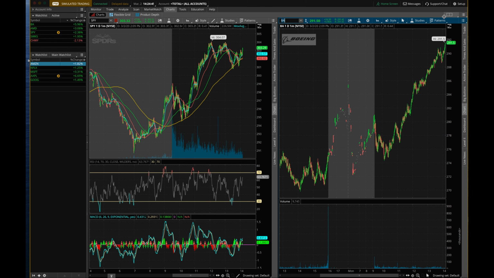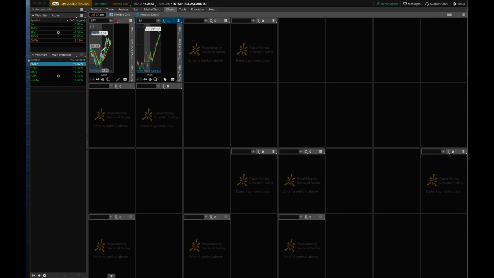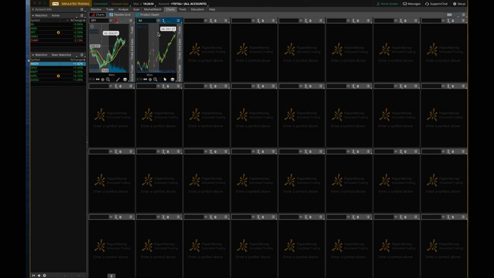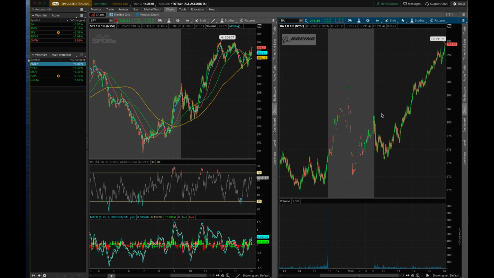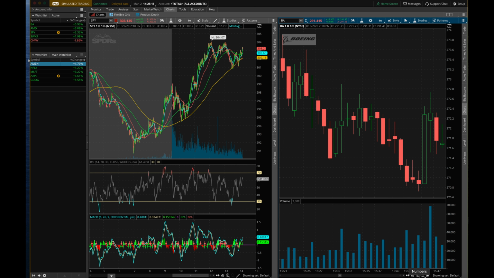Now the thing is, this is going to get ridiculous, if you really wanted, you could have 8 rows of 4. I'm terrible at math, but you can have a ton of these. I don't know why you would ever need to do this. The most I've ever used is 3. When you're starting, you might want to use 1. But a good way is, you see how when we open this over here, now we don't have any of our indicators. I don't even have any of my drawings set up, right?